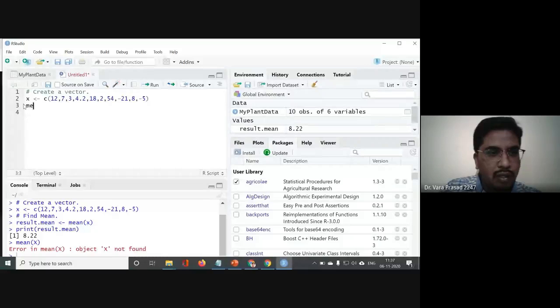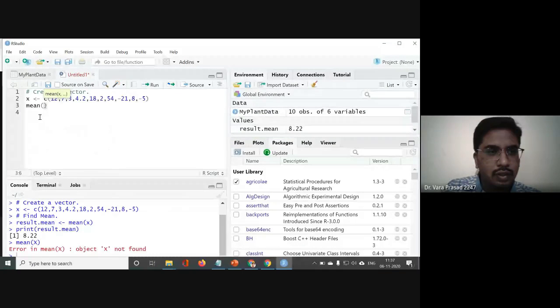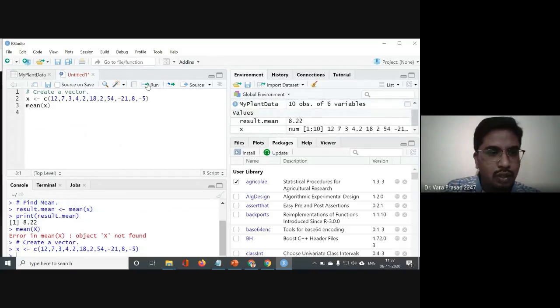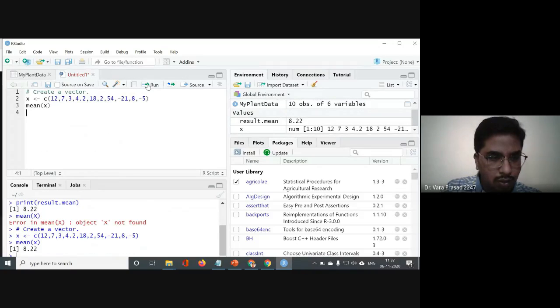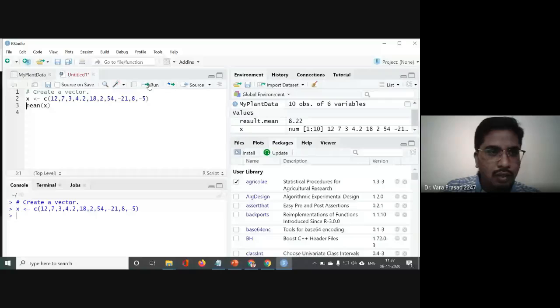We want the mean, make it mean, and it is X, right? Now from here we will run the code, create mean. You see, now we got the create vector. We will just erase this one for clarity. We will run again, right? So run. These are all the values, and the mean of X. You see, again we got the same value, 8.2 is the mean for this one.